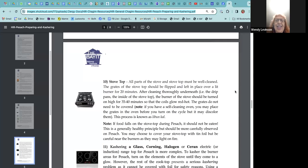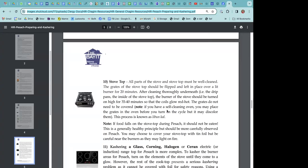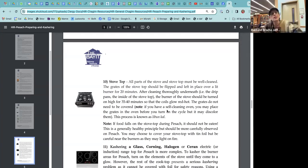Okay. If food falls on the stovetop during Pesach, we don't eat it. We always say you can't really get it hot enough. You'd have to literally burn it. Libun, what's the other word? Libun chazak or something. I think that's you take a blowtorch. There is a way to do that also. We don't recommend that. We're in an apartment. We don't have room to do that.